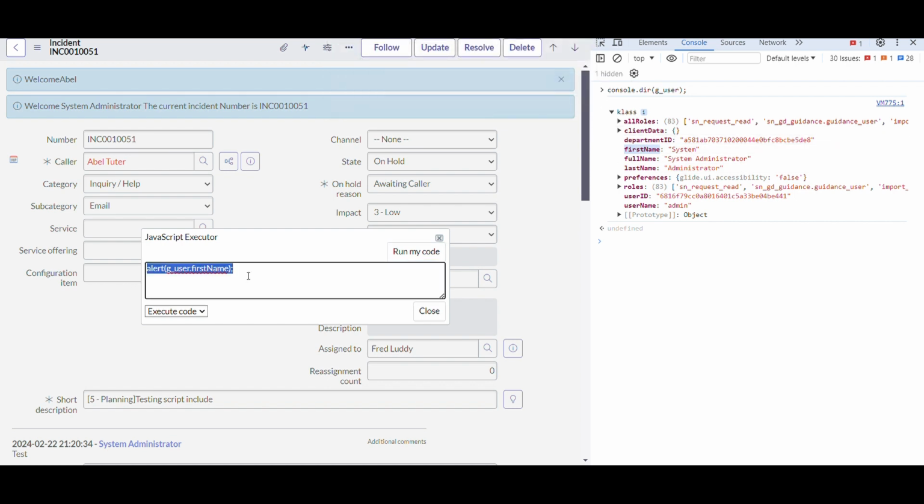If you also want to check the last name, you can do the same thing. All you need to do is g underscore dot user dot last name, the property name, and you can fetch Administrator. I think you guys have got an idea how to get the value of the properties inside the Glide user class. It is just like putting a dot and accessing the variables. Okay, so that covers the demo about Glide user.